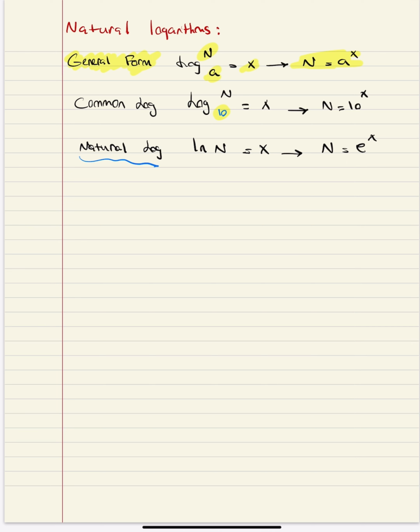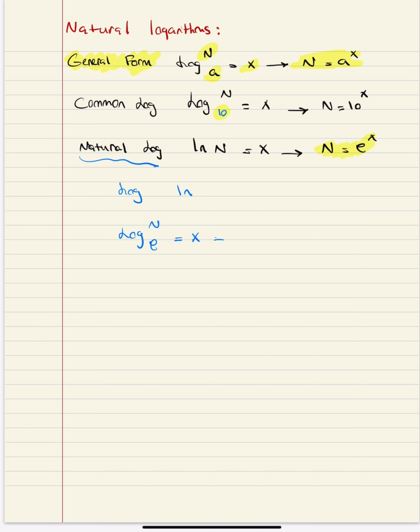It follows the same form of the general logarithm. However, the notation is different. Instead of log, we have ln, or natural logarithm, and essentially the ln of some number n equals x corresponds to n equals e to the power x. And for those of you who might not know this, e is a mathematical constant, also referred to as Euler's number. So essentially, natural logarithm is, let's say, log of some number n to the base e equals x.